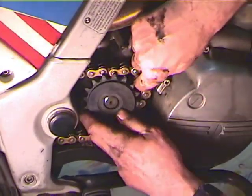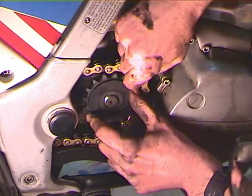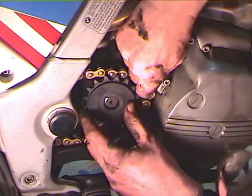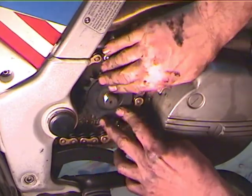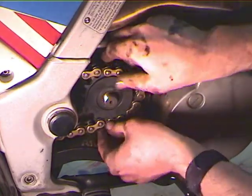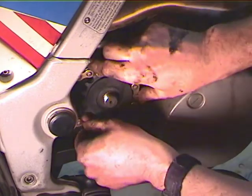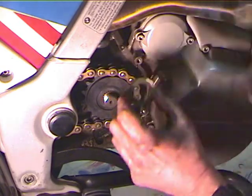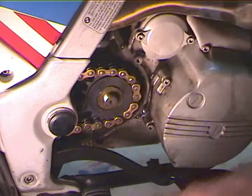It's supposed to just slip on. Let's see what happens. And there are some teeth there. There, so it just slips right on. Now I'm going to put the chain back around it and make my life a little easier. We can't really torque it down because the rear wheel's not on, but what we can do is put this on, make sure that it's going to go on there. Yep, that's going to go on so it won't get forgotten.